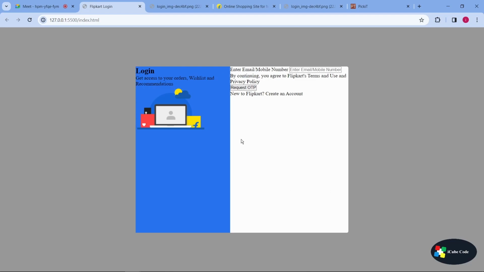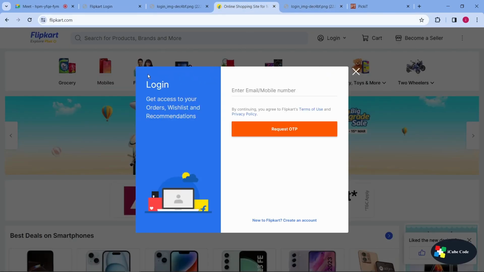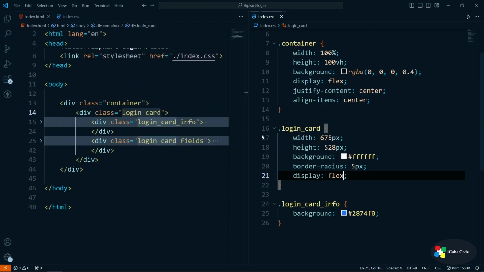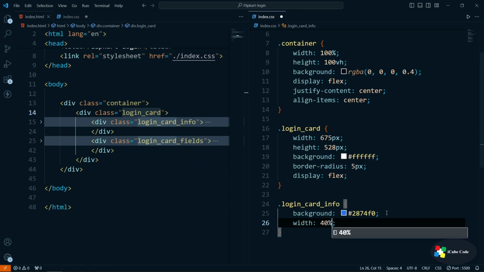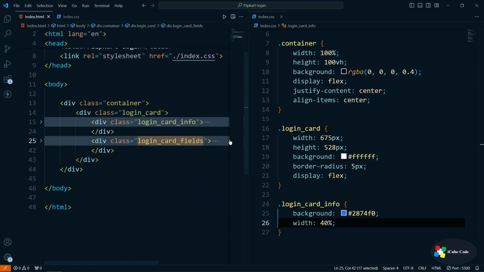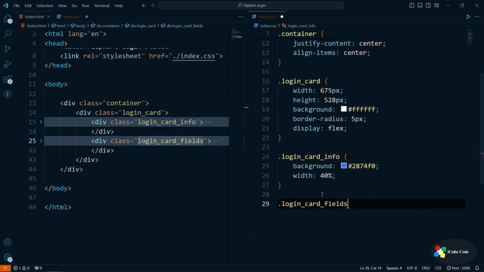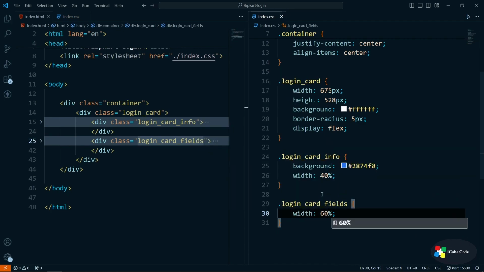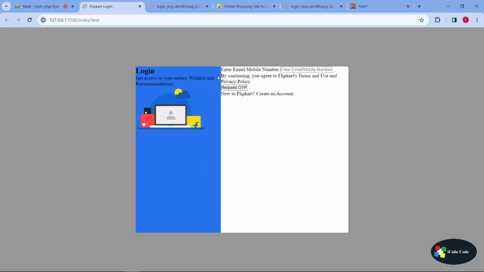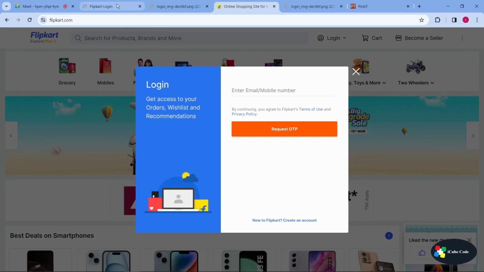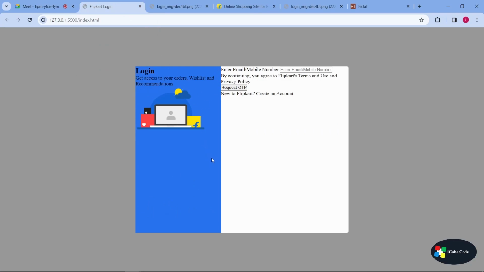We have to set the width properly for each of the boxes. For this I can consider width as 40%, and for this 60%, because we need 100%, right? That's why. For this I'll say width 40%, and let me copy the other div as well, and give it width 60%. Let's see, and you can see this is how it's looking. It's not exact, but at least we are getting something, right?